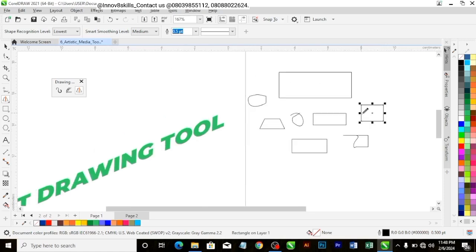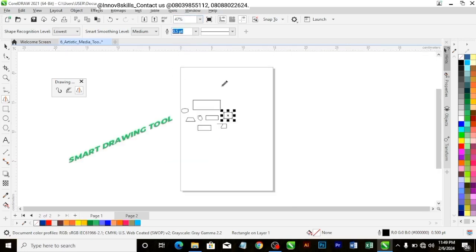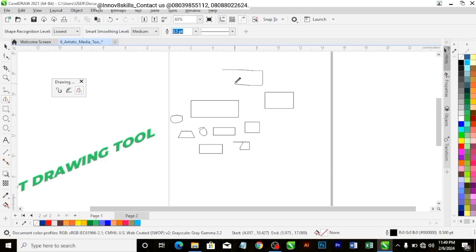Oh, why is this thing working like this today? Normally at this lowest level, they are not that smart. They will hardly recognize what you are doing. Something is wrong, honestly. Once you don't do it well, it won't work for you.